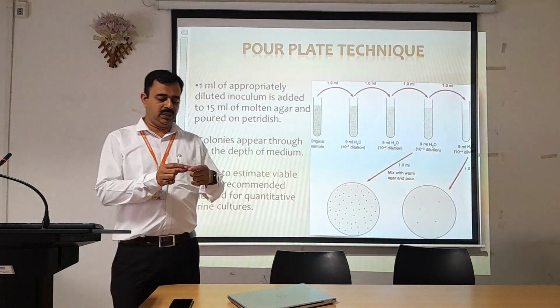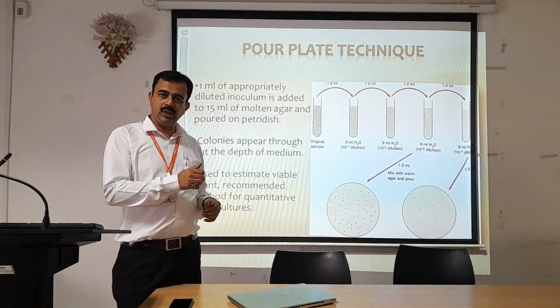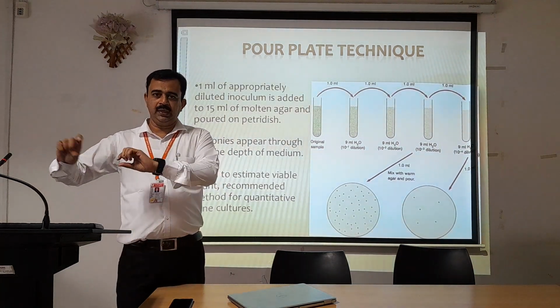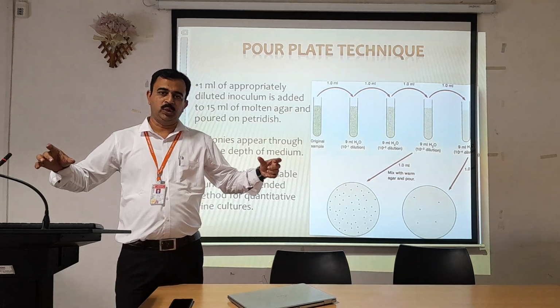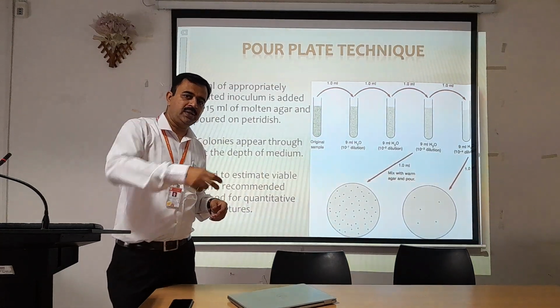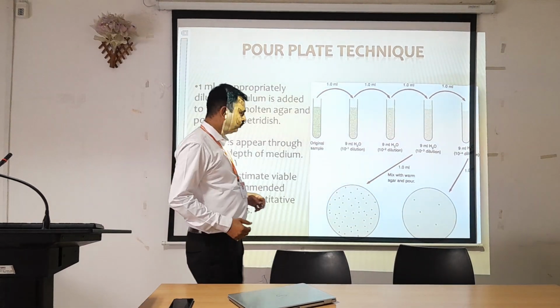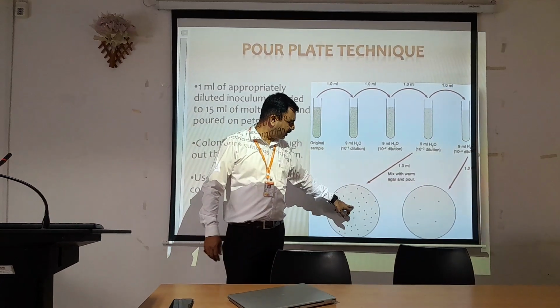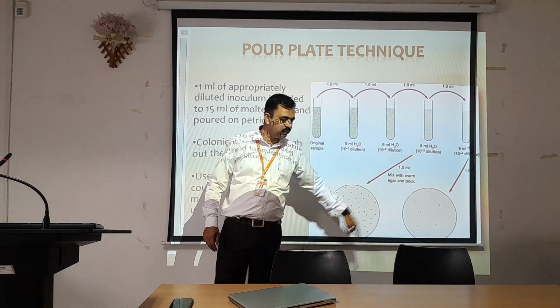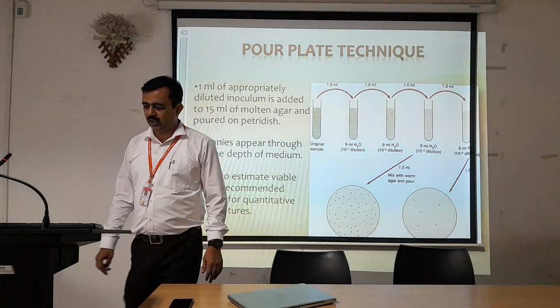What we have to do after dilution is pour it into those particular tubes of molten agar, mix it properly and just pour it onto sterilized plates. Then after that, based on the dilution itself, you can easily observe well isolated colonies.